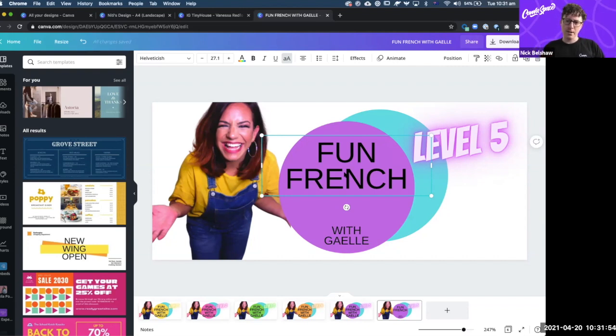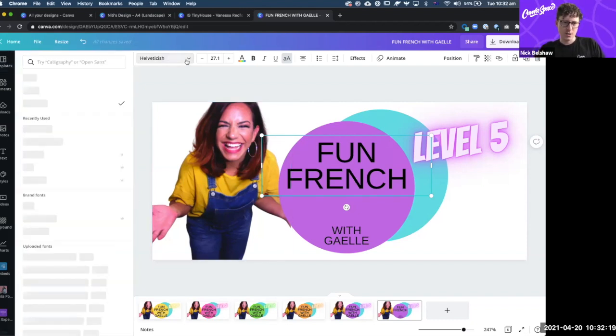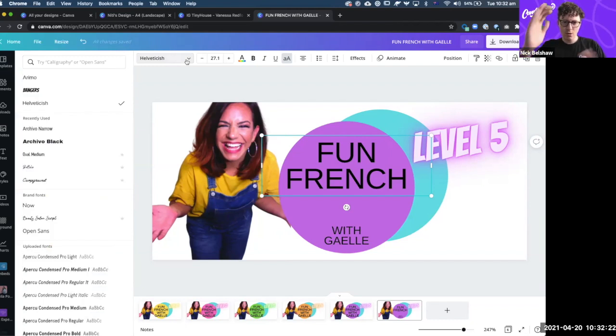So in this instance, what we want is something that has a little bit more height to it. So it sort of fills up the shape a little bit more. So we get the letters to be as big as possible, but still fitting within that restriction of the top half of this circle. So what I normally use in this instance is something like a condensed font. And a condensed font is essentially when you have letters that are very tall and kind of squished together. So then they're kind of narrow and tall.